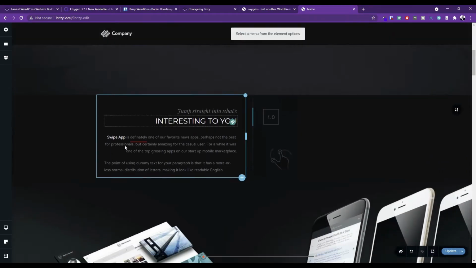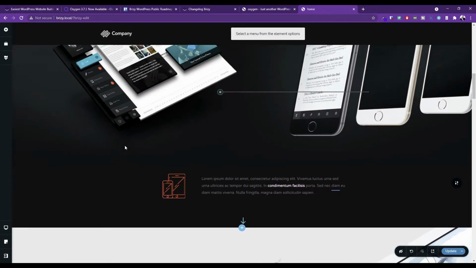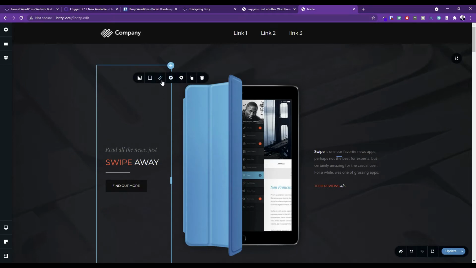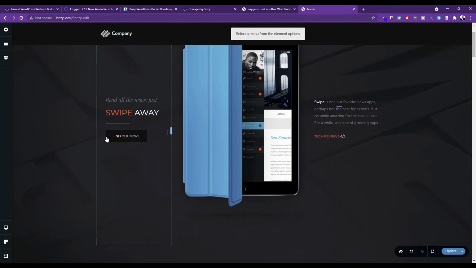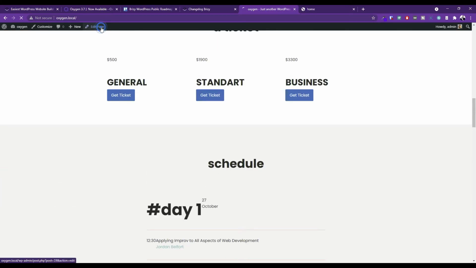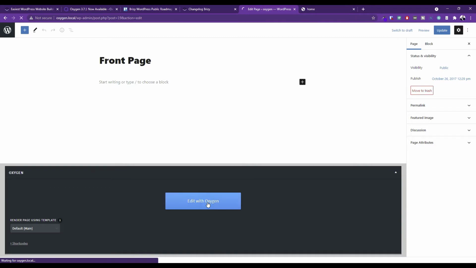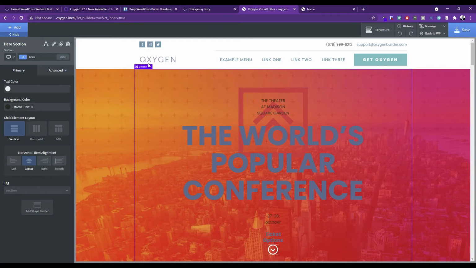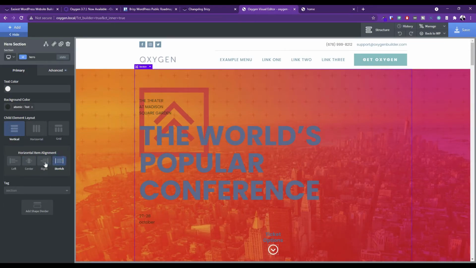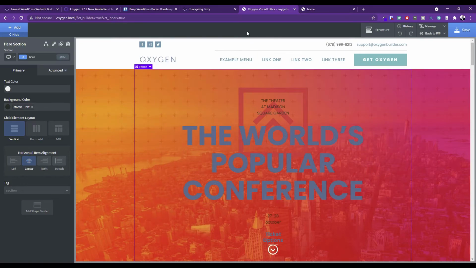However, and here's where the main complaint for Brizy vs Oxygen comes in. Because of the fact that Brizy does not use Flexbox, it doesn't give you the option to arrange things inside of a container, which this would be a container. A div is typically a container that people use. So with Flexbox, if we go back to Oxygen and we take a look at the way that they were doing it, so if we just go to Edit Page, and I'll jump into Oxygen and show you. Inside of Flexbox, if you were using Flexbox, you have a bunch of different options. And even with Grid, you have a bunch of different options that you can choose. So inside of this section, you have a horizontal grid, you know, you have vertical, and then you can choose stretch. You can choose right, left, center, all of that. So most of the things that you would come to expect.